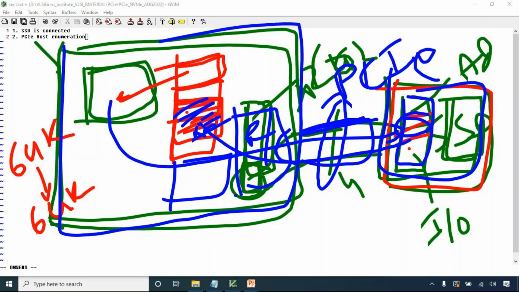See, normal PCI Express based devices have no NVMe controller. They can just understand the PCI writes and reads and decode them. But when it comes to an SSD based device, there is an additional controller coming into the picture, which gets all the commands in terms of PCIe based commands. It could be configuration write, configuration read, memory write, memory read. I believe those should be sufficient, and I don't see any need for IO read or IO write.